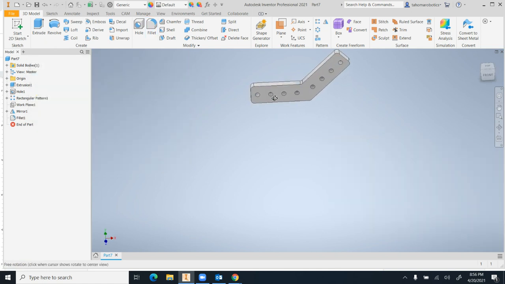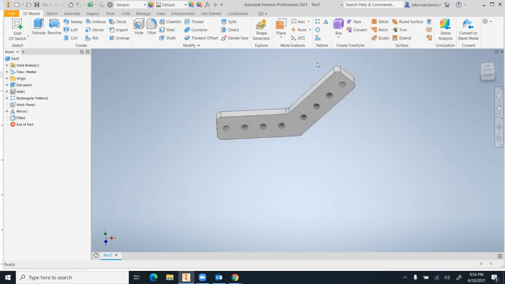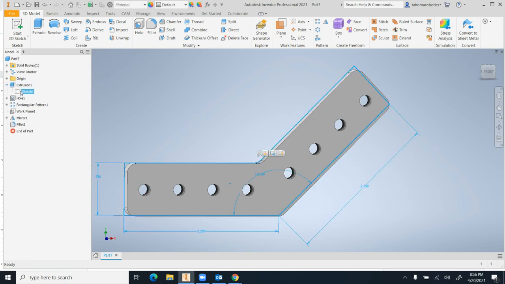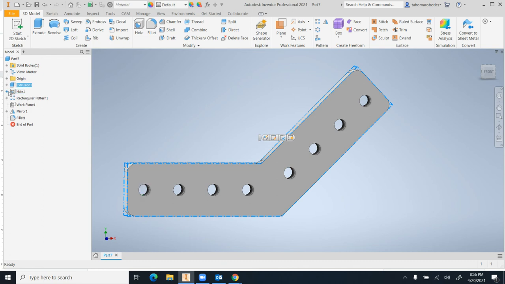And there we go. Again, there's not just one way to design the part, but I've tried to design it in a way that maximizes symmetry and uses best practices. When you're done, you shouldn't have any extra sketches that aren't being used and things like this. Notice any sketch that I created is consumed by some operation, whether it's the first sketch I made for the extrusion or the second sketch I made for the holes. They kind of are subsets now of those features that I created.